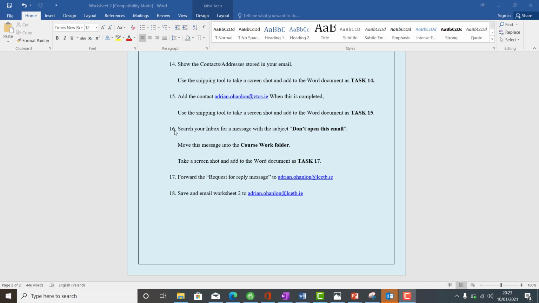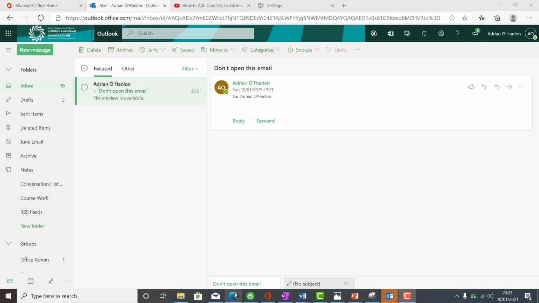So we're now on to task 16. Search your inbox for a message with the subject "Don't open this email" and move this into your coursework folder. Okay, so you should have received a message like this, and then what you do is just move this into your coursework.